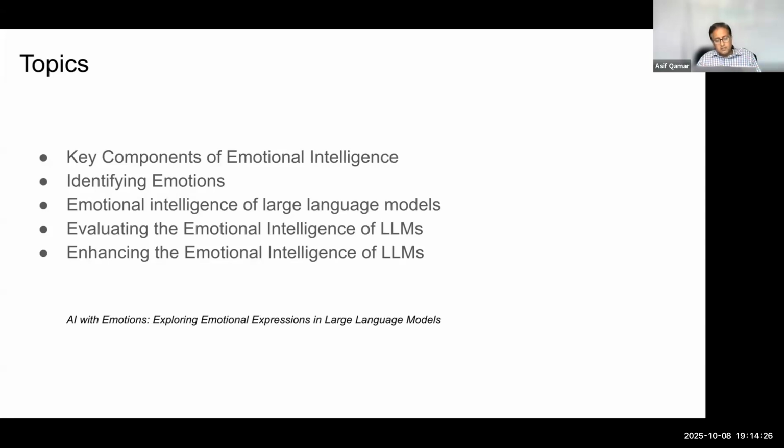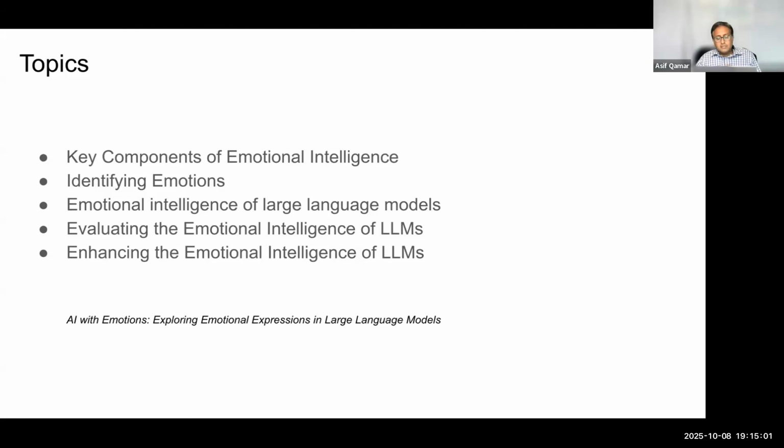What is emotional intelligence? How do we identify the emotions in LLMs, in chatbots, or in the applications we develop? When the user is interacting with the application, how do we identify the emotions? And the third bullet is specifically what happens in the LLM. Does the LLM have a character? Does it have any notion of mental state? Or any thoughts of emotions, where we can control the LLM in terms of behaving in a certain way?